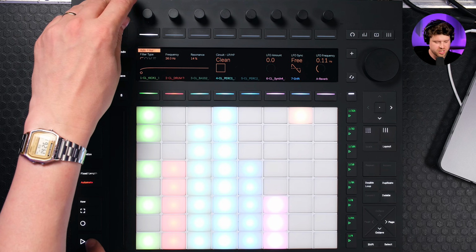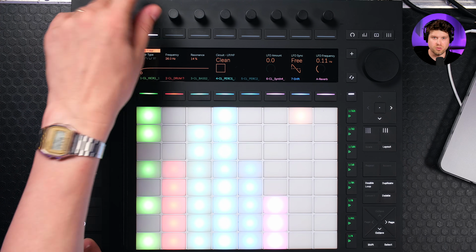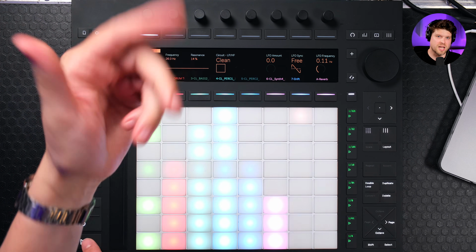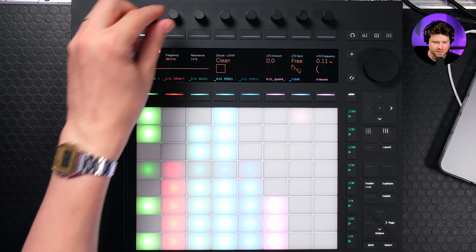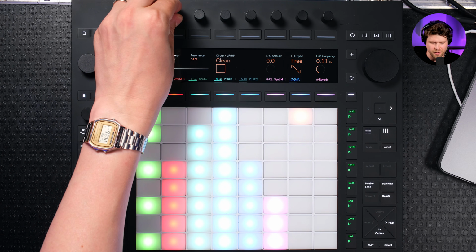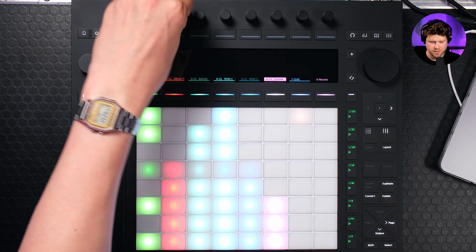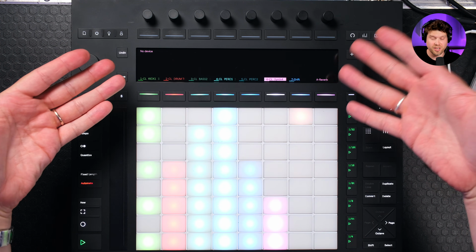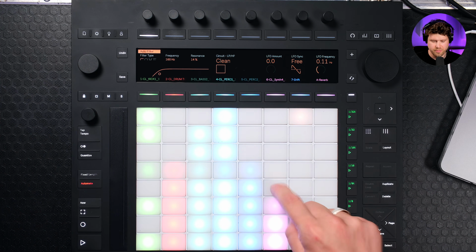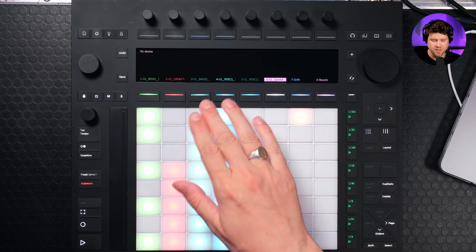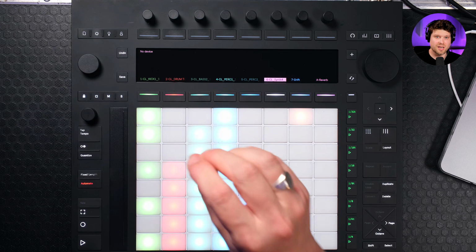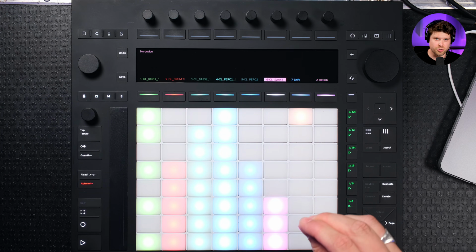So if I'm jamming away in this tune and I want to do a filter but also launch a new clip, watch what happens. Let's start filtering it out. Come to launch a new clip. Where's it gone? As soon as I launch this clip or press any of the empty clip slots or clips on this track or any tracks, it will select that track on launch. So then I can't control the audio effects. So annoying. Especially for live, this was super annoying. You'd have to get an additional MIDI controller. Well, now they fixed it.